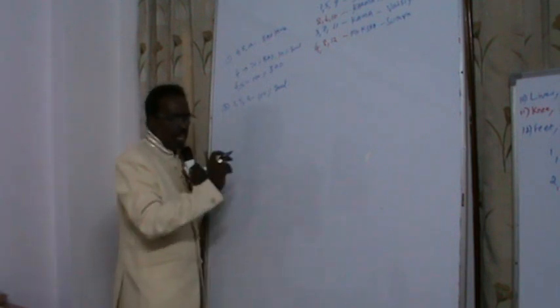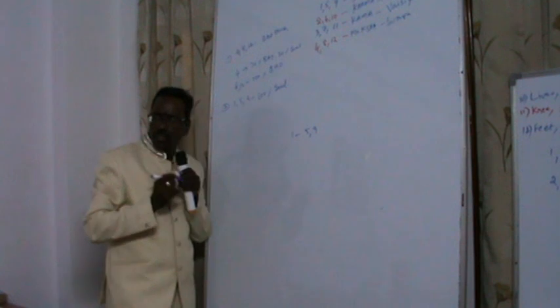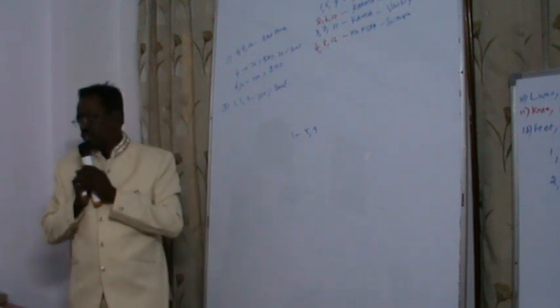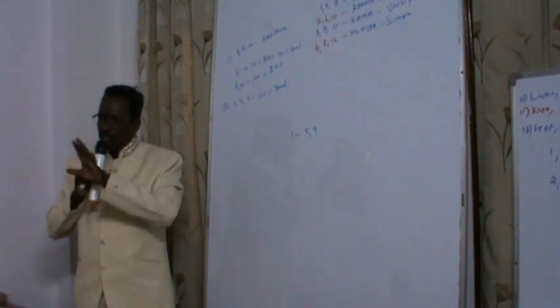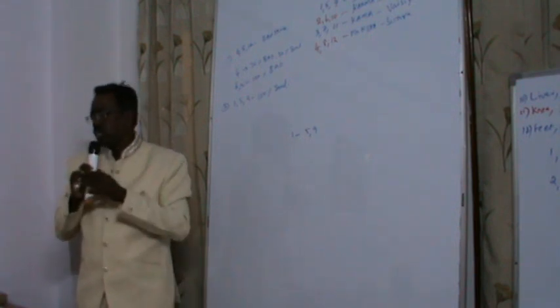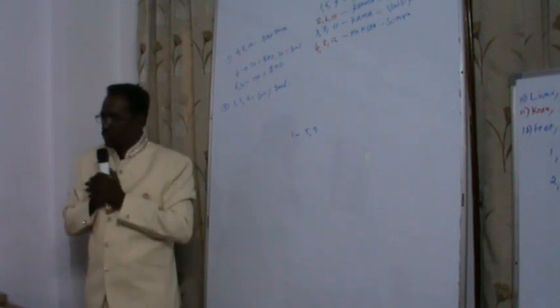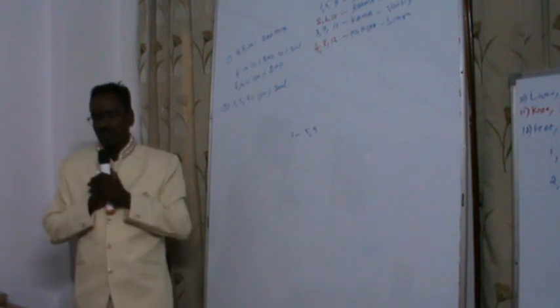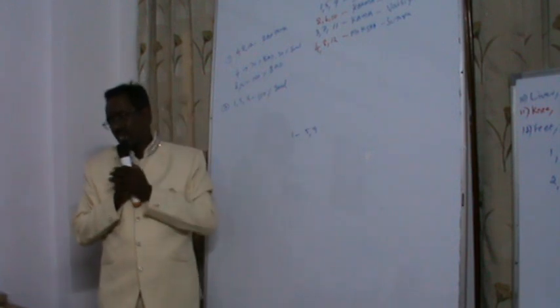In any horoscope, lagna sublord is connected with the five nine means his appearance is, what are the appearance in 25 years? The same appearance, same body language, same health condition up to 60 years. First, always healthy. Because this other person is good for lagna.